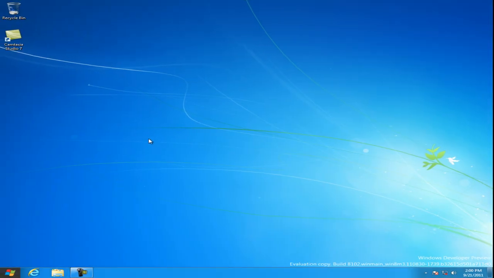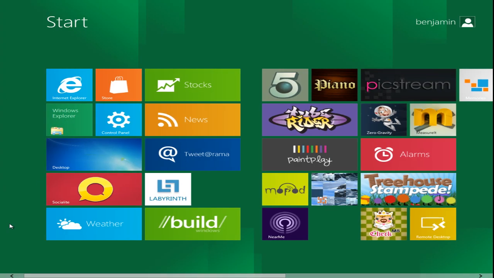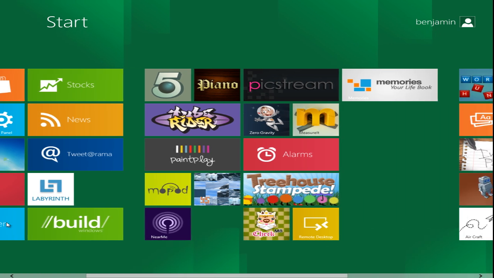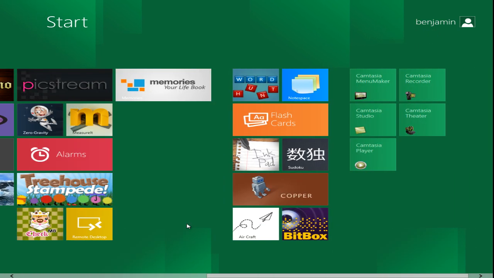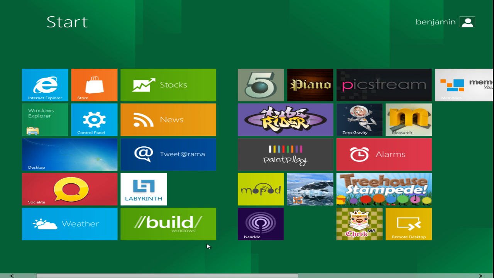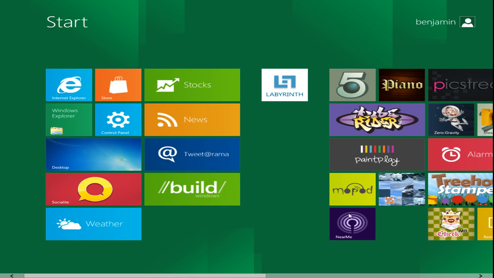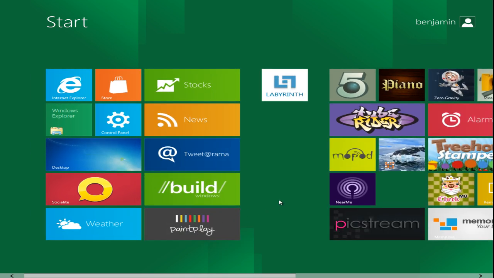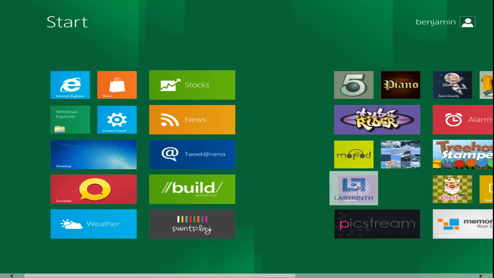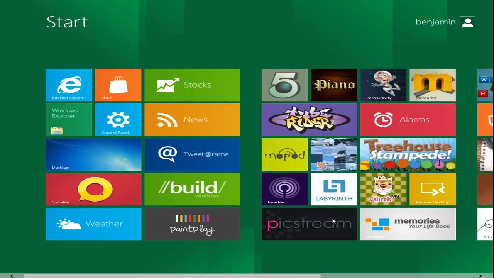Okay, now the giant difference of Windows 8 from the other versions of Windows is this. If you click on the start button, the start menu is completely different. A Metro style start menu. This is what Microsoft is saying is a really big bet for them, because this is completely different.